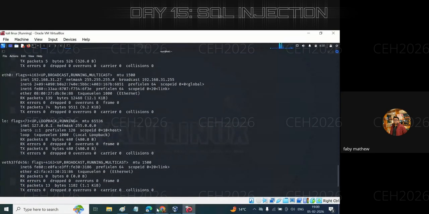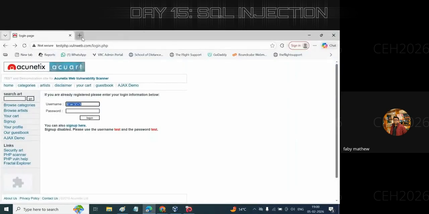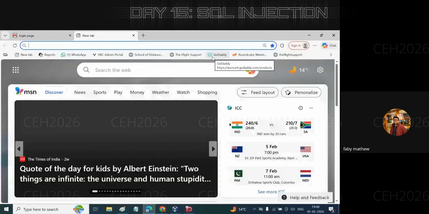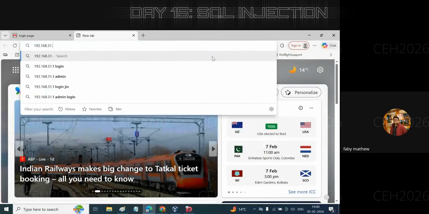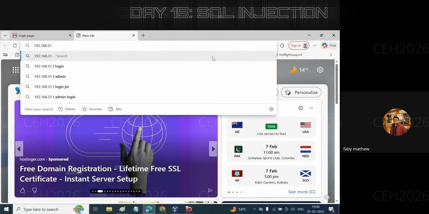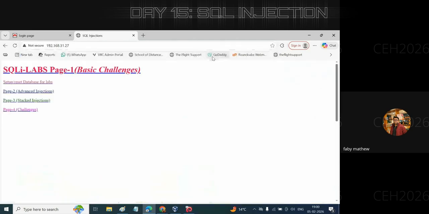Let me check whether I am able to access this or not. 192.168.31.27. Yes, from the browser I am able to access the SQLi lab. This is my SQLi lab. First of all, what we have to do is set up the database.